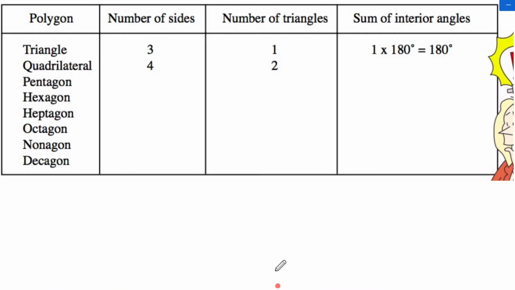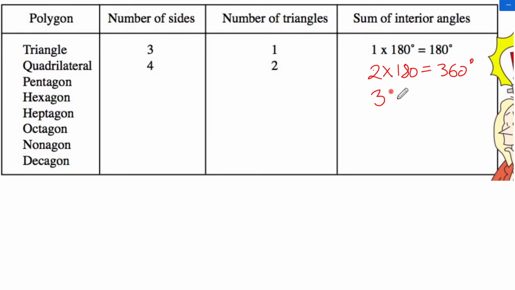Okay, so usually we use this in a classroom, but it was a bit tricky to show you the previous video and this one, and keep changing between them. But this is quite helpful. So if you are able to pause the video and finish this off, a quadrilateral has two triangles, so you do two triangles times 180, which is 360 degrees. And then once you've done this, you can use this throughout the lesson.